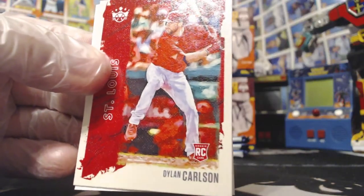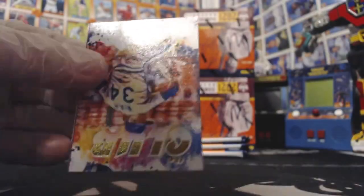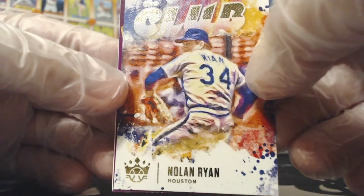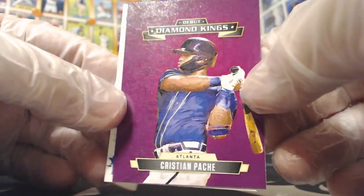Babe Ruth, Dylan Carlson rookie. Nolan Ryan, The Club. He's a Houston Astro on this checklist. All right, Braves hot rookie, Christian Pache.